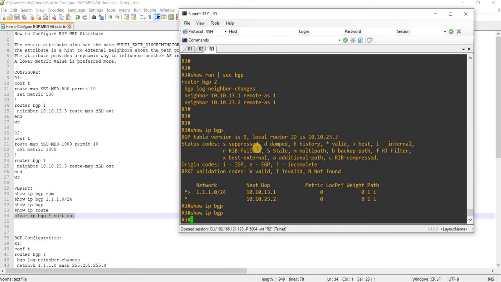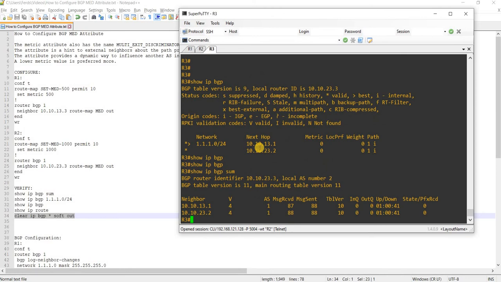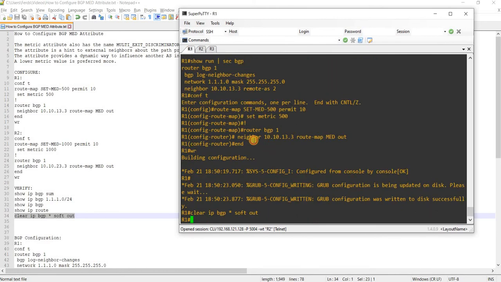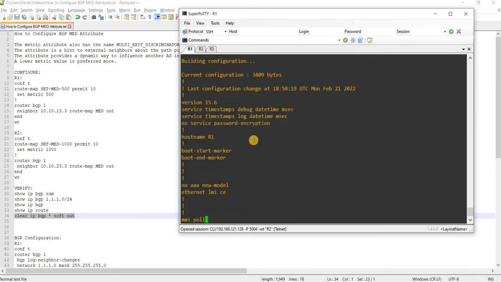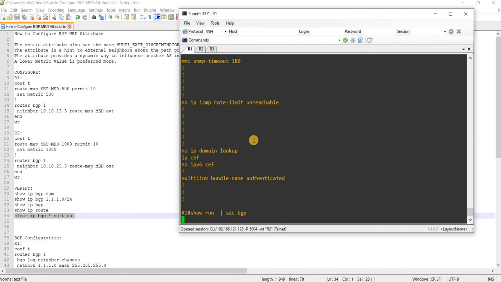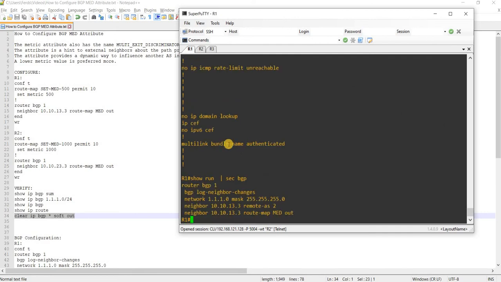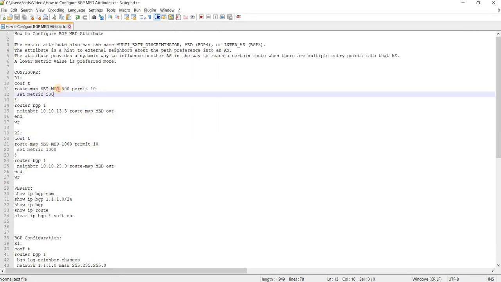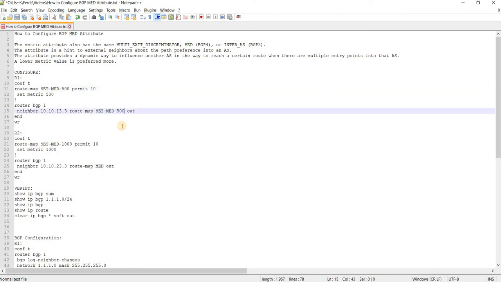Okay, just give it a minute. Let me check the configuration. Oh, I know what the problem is. The route map name is incorrect when we applied it to the neighbors.